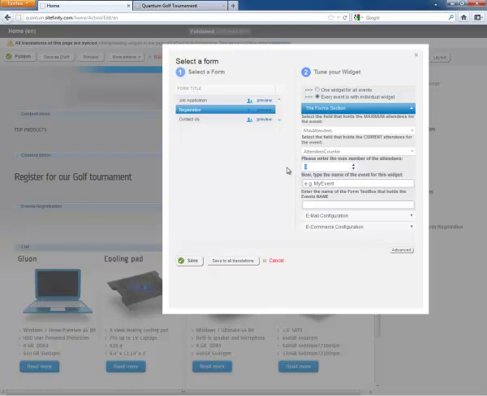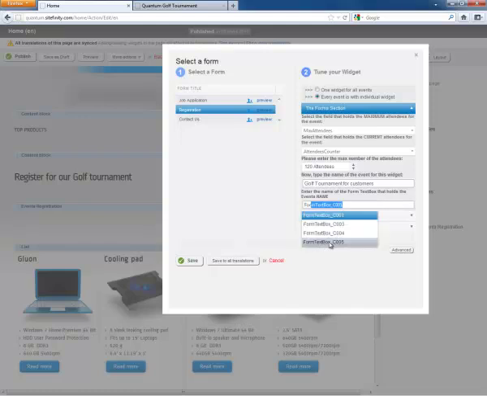So you can just go ahead and say 120, and the event name will be golf tournament for customers. This is the form text box that will be hidden.